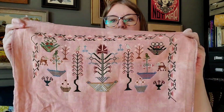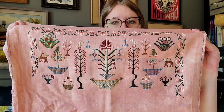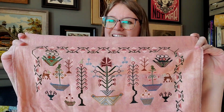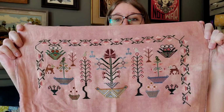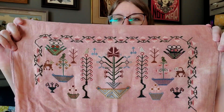And just the thought of that, I'm getting so much closer to finishing it and getting it framed up to gift, is, I mean, that's a good feeling. I don't work towards finishes generally. I love a good finish, but I'm a progress stitcher, as I've said time and time again. But getting significant work on something, yeah.